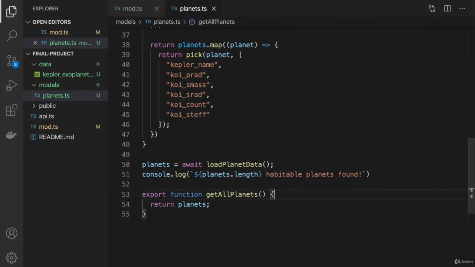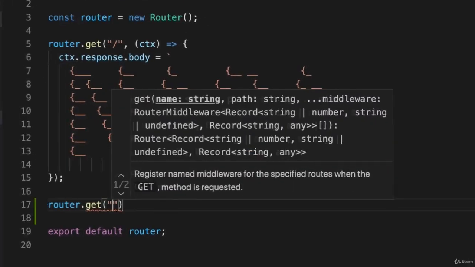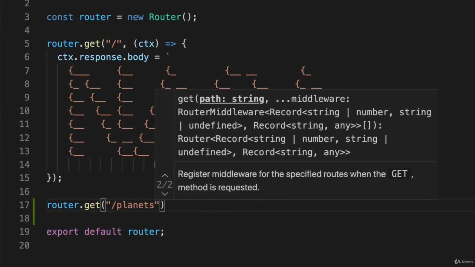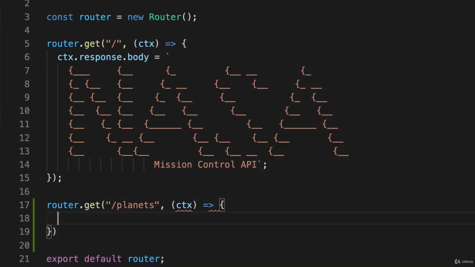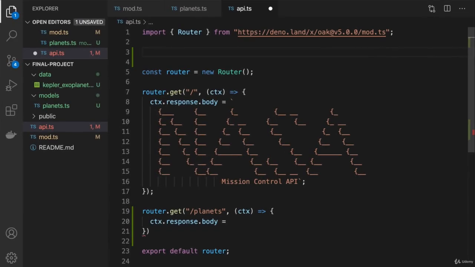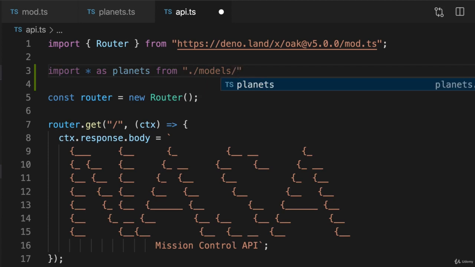Okay, time to make our get route. In our api.ts, we're going to create a router.get on our /planets path, where we're going to set the context response body to, well, something we import from our planets model. So we're going to do import star as planets from our models planets model.ts.